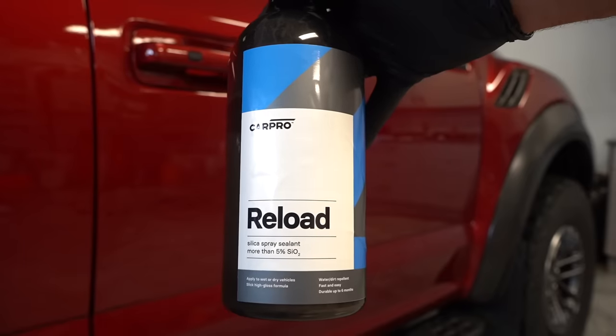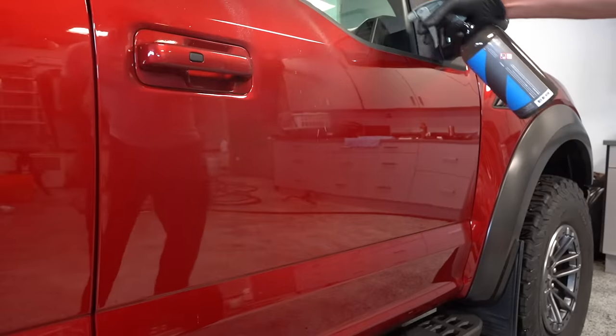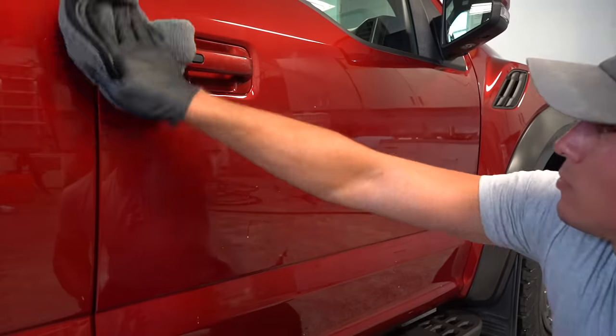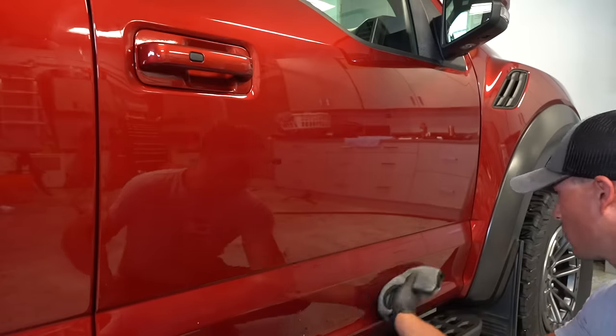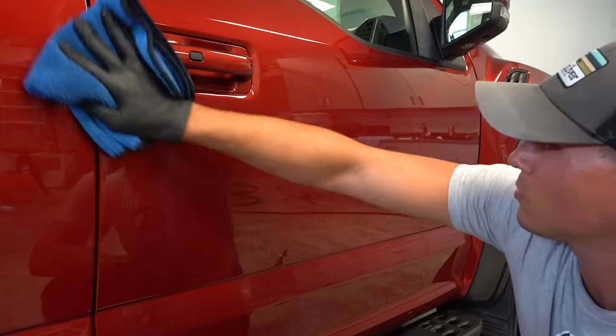Now to boost the gloss on the paint and maintain the ceramic coating, I'm using CarPro Reload, which is something I do every couple months, and this is essentially a silica spray sealant that can be used on its own, or in this case to maintain a coated vehicle, and the application is really easy as you just spray some on, spread it around, and then buff it off.